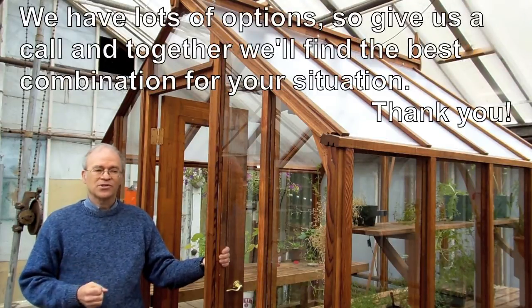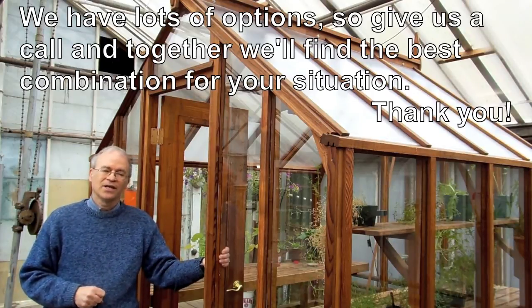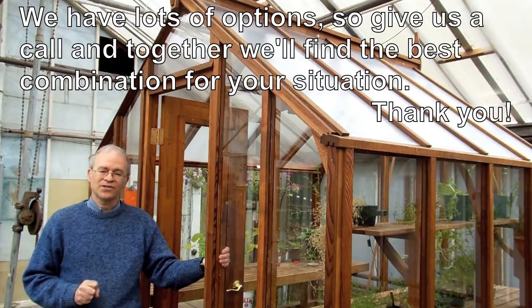We have a lot of options here with the glazing. We do encourage you to call and talk through your situation so we can best advise you on what will work best for your climate and the type of plants that you grow.